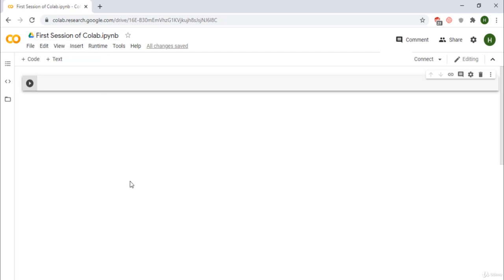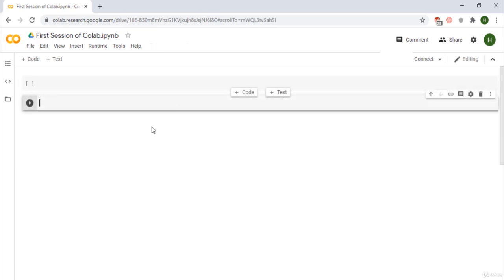Okay, so let's look at a couple of functions over here. This over here is a block, a cell block for now, and we can use it to write code. We can also create different blocks which can either be text or code. If we create a code block, it has an option over here which means to run the cell, and another way to run the cell is to press Shift plus Enter.